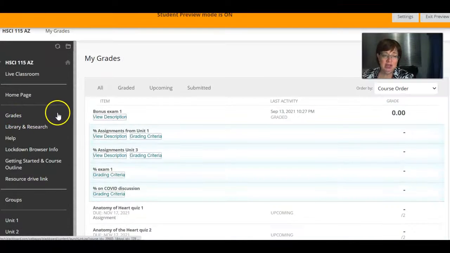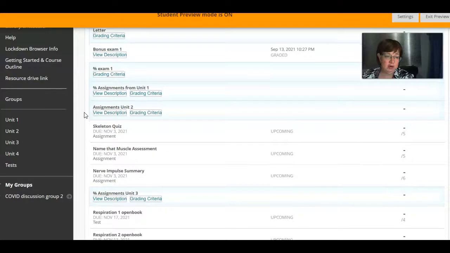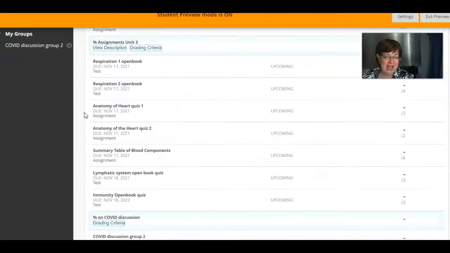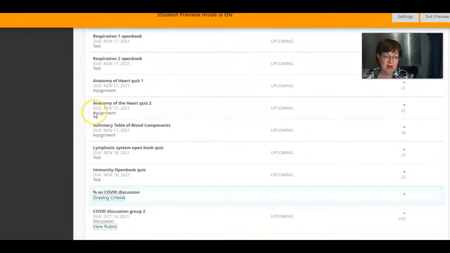Okay, let me show you what your assessments are for Unit 4, and you can figure those out by looking under grades. And there are quite a few, but they're just short little quizzes. So you just follow the quiz. They're open book, so you can use any resource but some other person. Ideally, use your notes and your textbook. So you have 2 for respiration, 2 for the heart, and then 1 for lymphatic and 1 for immunity. And they're self-marking, and you have only 3 attempts each.